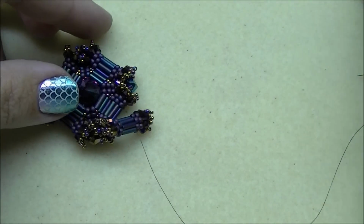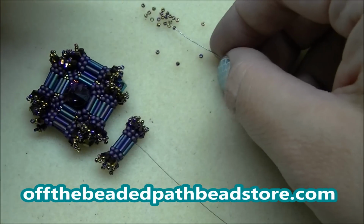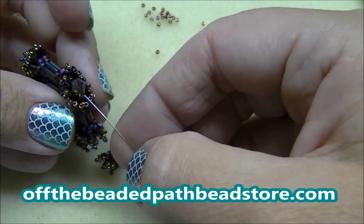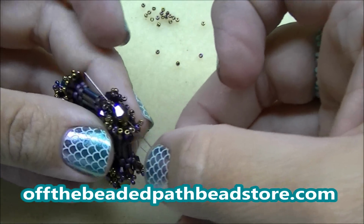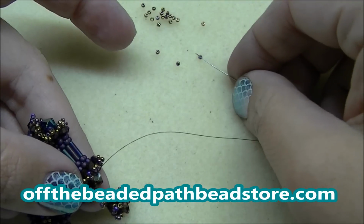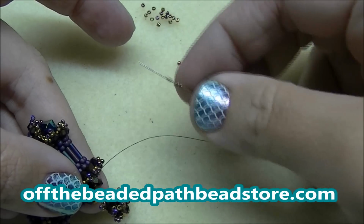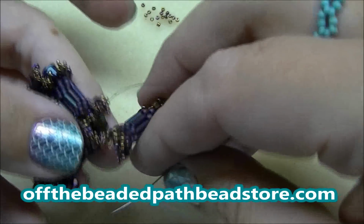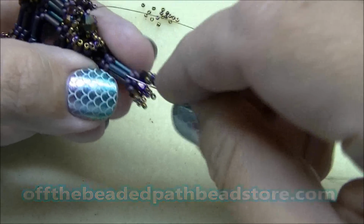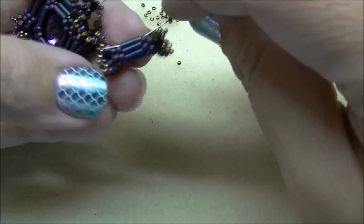So I'm going to go ahead and pick up 3 15s. And I'm going to go through the 6mm on one corner. I'm going to pick up 3 more 15s. And I'm going to come back through the same bugle bead that I went through so that it makes a circle.